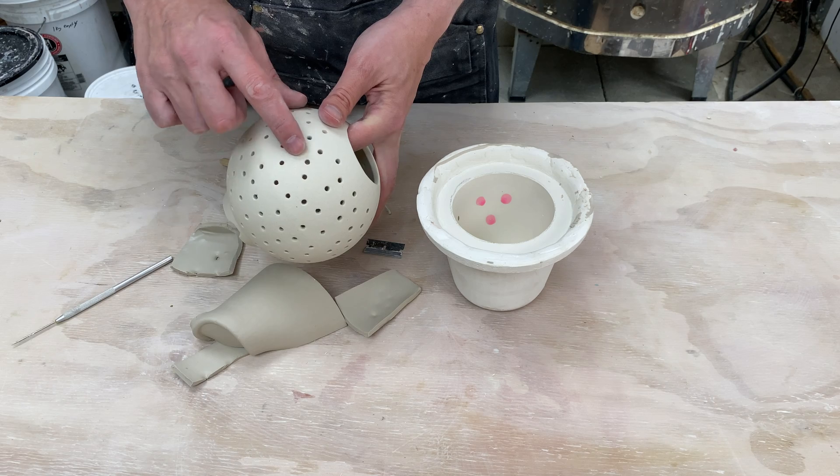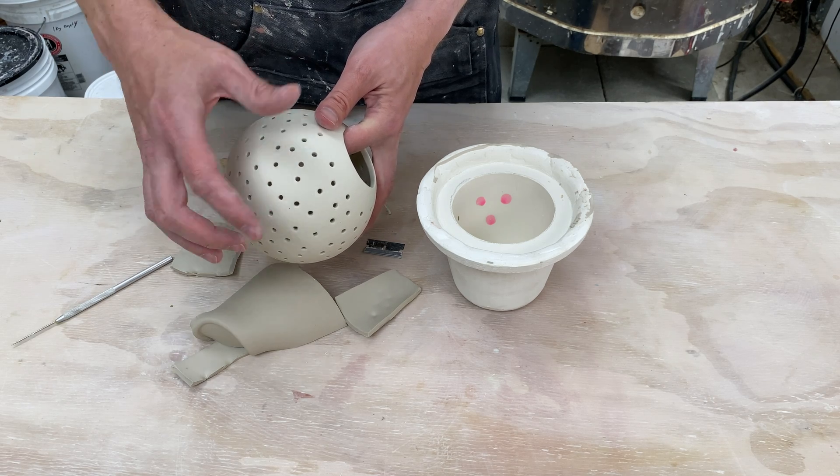It probably is worth thinking a little bit more about using wax for my pins going through the form. I don't know how I could get the exact size diameter that I want, and I worry about them being robust enough to be used over and over again. Ideally I'd like to be able to dial in the size of the holes so I can get them to match my intended form. I very much appreciate the comments and the ideas and the brainstorming that happens in the discussions. Since I've taught myself, I've learned a few things along the way, but there's always interesting different perspectives. So if you provide a comment, explain why you think it's going to work, because that's always helpful. If you have any questions or comments, let me know. Thanks.